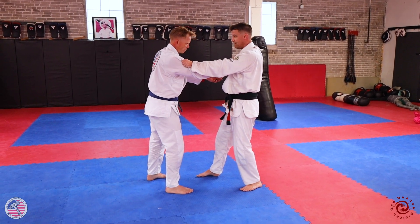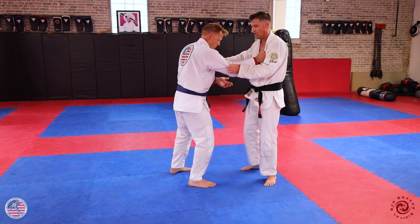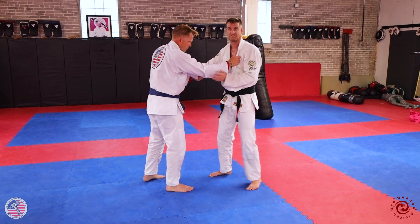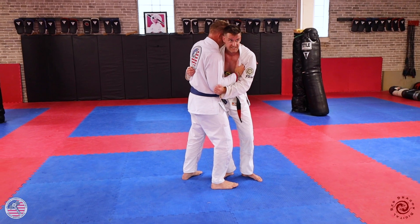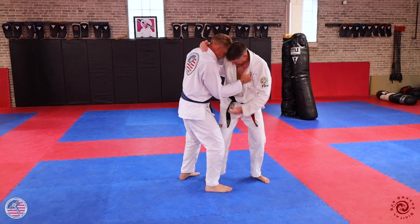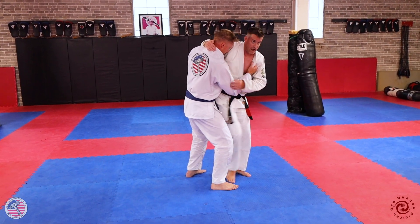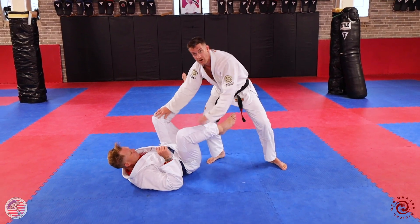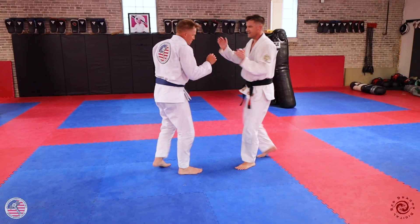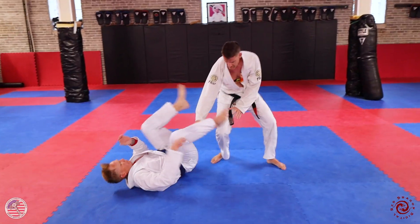The reason I break this grip is so that I can come back inside — I'm trying to close the distance. All the time I'm out here, we're very matched; it's hard for me to get anything going and easy for him to defend. I want to glue myself to him to get my throws working. So I break this grip, step in — my hip is bashing into his hip — circle this foot, and drive with the ogoshi, sweeping this leg and driving him onto the ground. This is a powerful takedown.